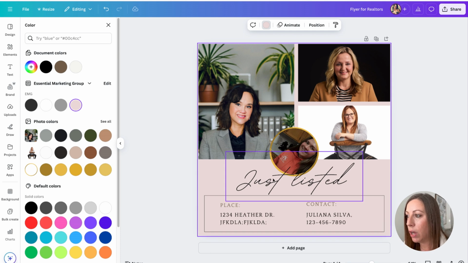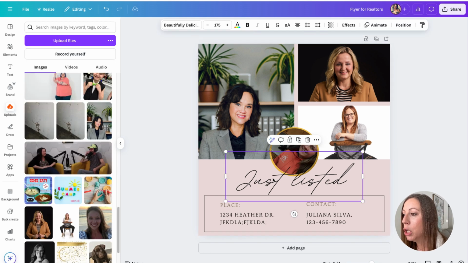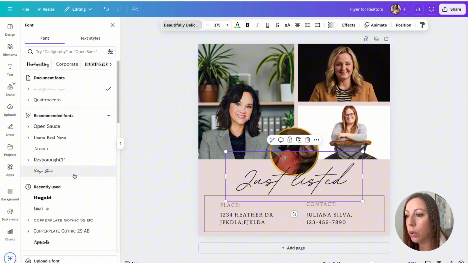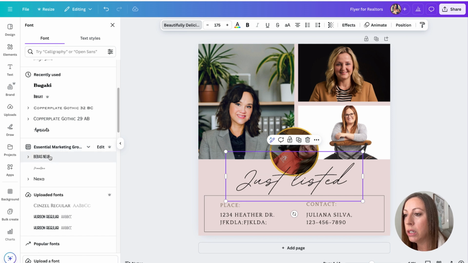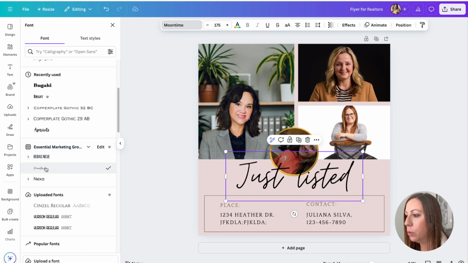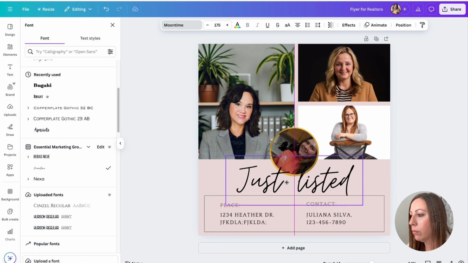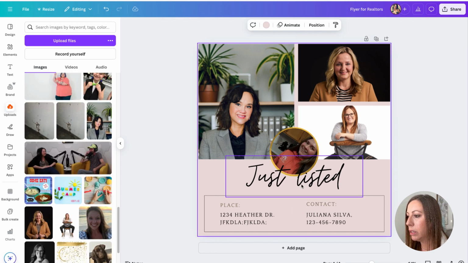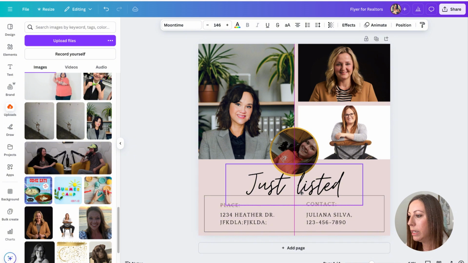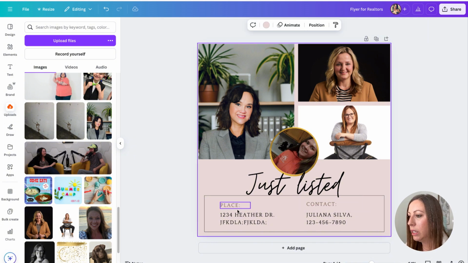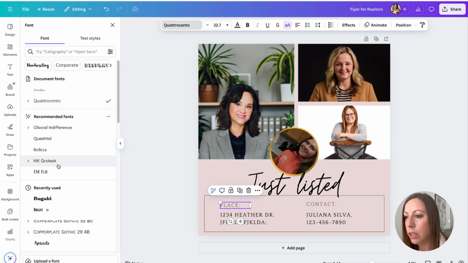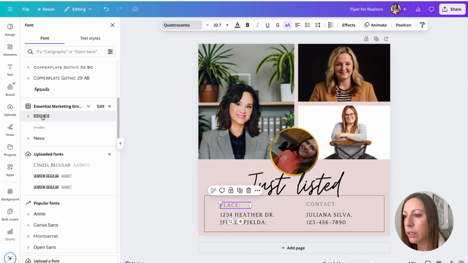Now we're gonna change out the fonts because all the words are what I wanted them to be. Again, I'm staying on brand, so I'm gonna go down to my brand kit here, and I'm going to change this to my cursive font. And sometimes the font comes in, it might be a little bit too big, and that's okay. So we're just going to make it a little bit smaller, pull it down, and that looks good. I'm going to also change this to one of my brand fonts, okay?